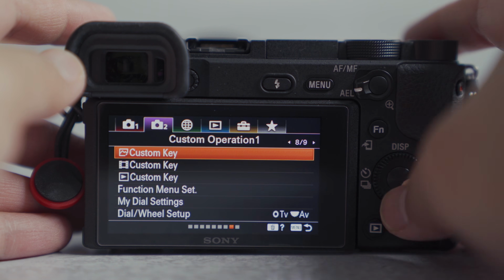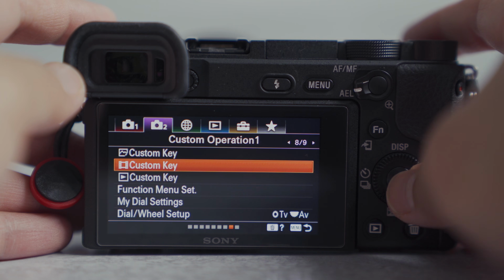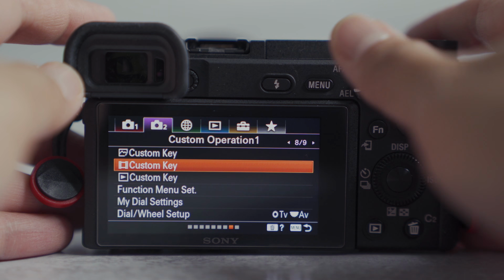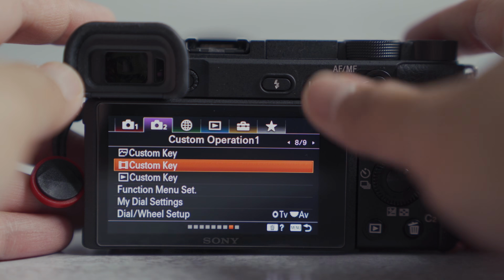Okay, press menu, let's go back. We should be good for custom keys, because if you go down to the next option, all the features are automatically defaulted to the photography custom keys, which you already just made. So in other words, all those custom keys will apply for photography and video.